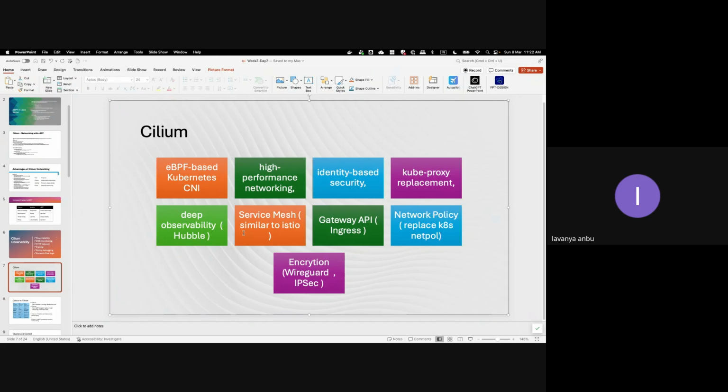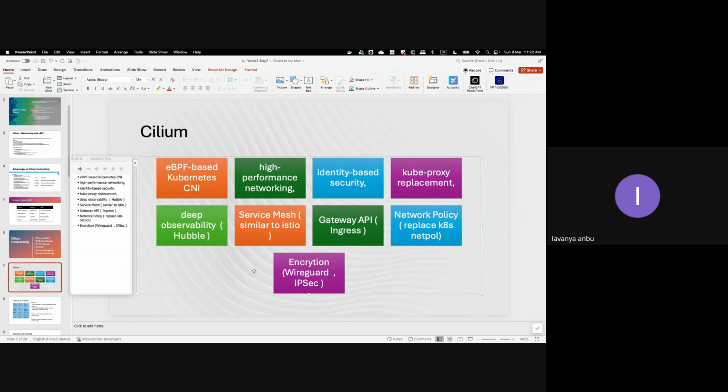So you can replace the Istio service mesh with Cilium service mesh, but see, Istio has its own advantages which Cilium cannot offer. So that's why some people will have Cilium as well as Istio because of Istio's advanced features. But Cilium has the feature of service mesh as well. Okay, cluster mesh, service mesh, all these are provided.